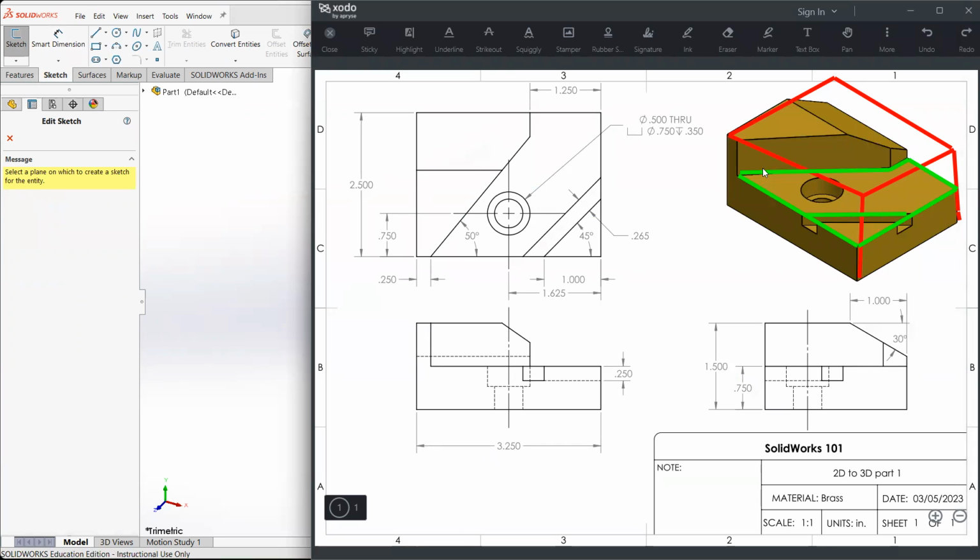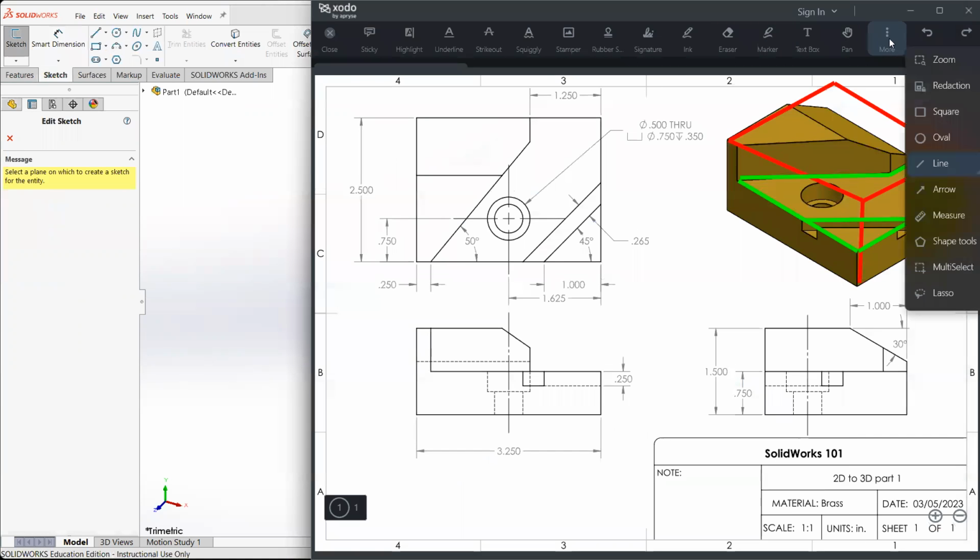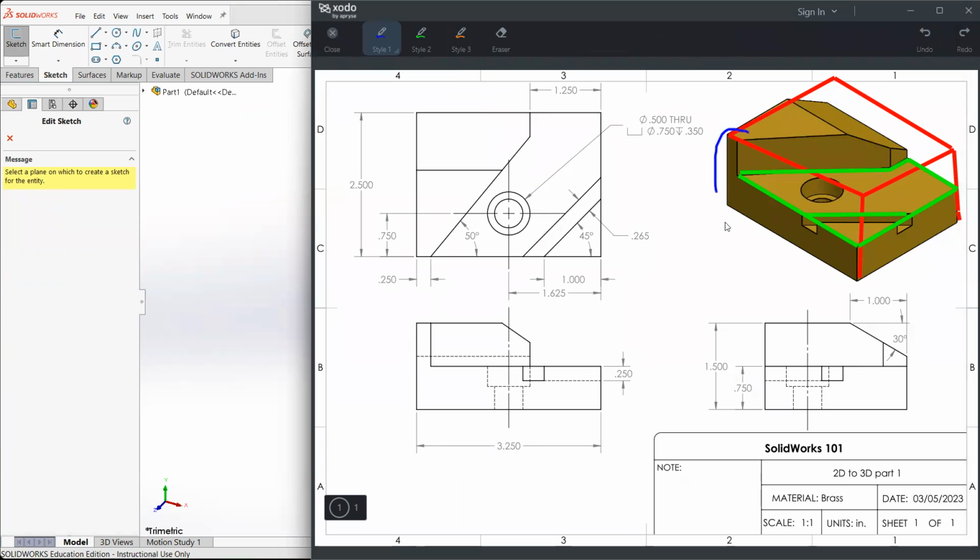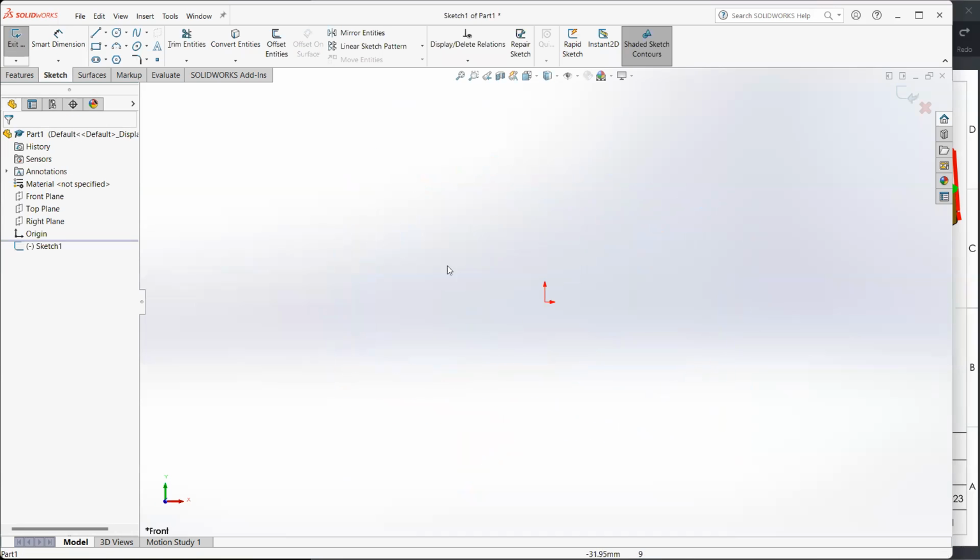If we check our part here, we can either start from this face and then extrude it in this direction, or we could start from this face and extrude it in this direction, or we could start again from the top rectangle and then extrude it downwards. So for this, let's start from this rectangle and then extrude it to give it some depth. We can say that this is our front view, which is available here. If you orient yourself in this direction, you will be able to see that this is the 2D view that we'll be getting from this perspective. And so we can start from the front plane.